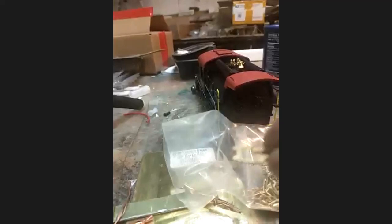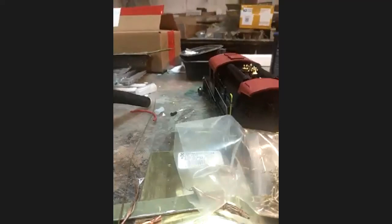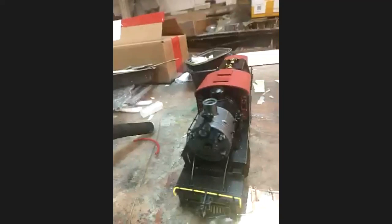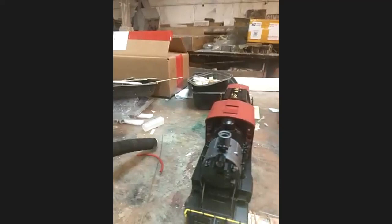Let me get it where you can see it. These two little tiny holes here, I drill them out with a number 72 drill. And then you have to drill two holes in the front cab wall up here and just poke these little suckers in. Easier said than done. Takes some practice to do that. So they're hard to mount. The side ones are much easier to mount.